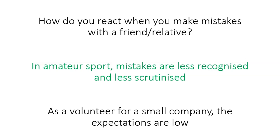There's much less pressure. And if you're a volunteer for that local charity, that local nursing home, the expectation is low. Remember, you're not being paid. Again, it doesn't give you a license to go and mess around, but if you make mistakes, you are a student, you are there to learn. That pressure is going to be very, very low at that stage of your life.